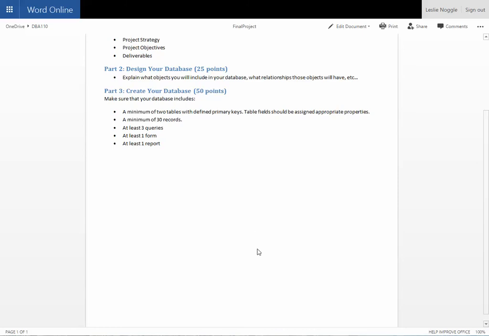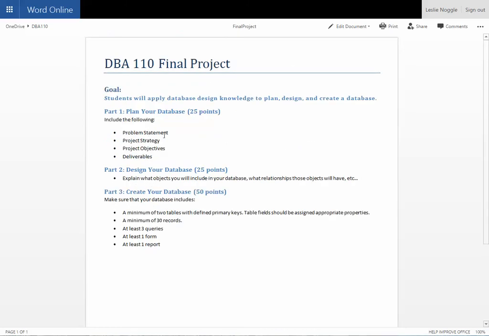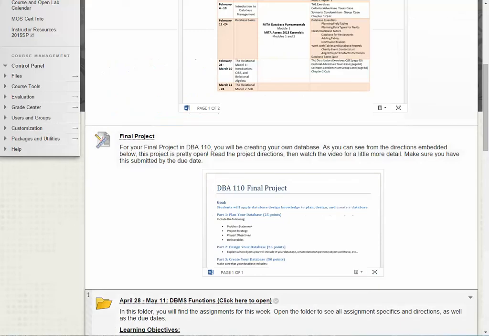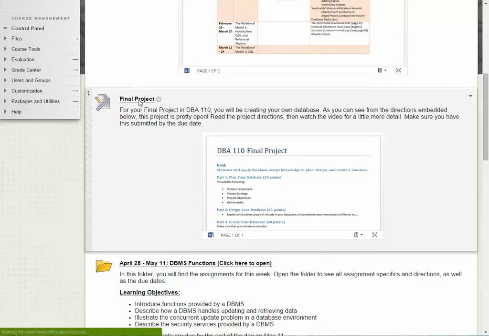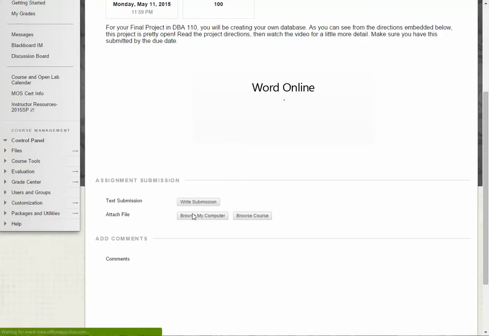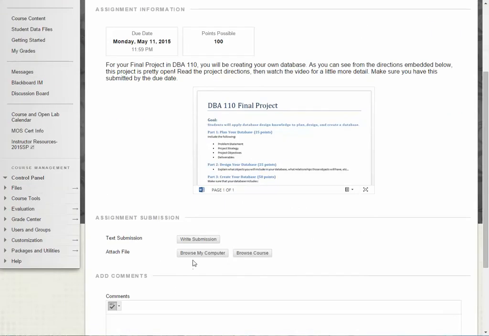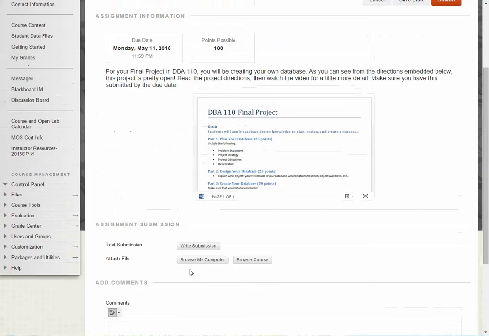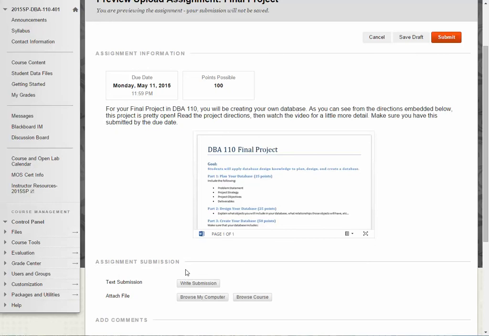And then once you finish, you are going to submit both whatever you answer parts 1 and 2 on, so that might be this Word document or a separate Word document, as well as your actual database. This is due by the due date that is set in Blackboard, and it is set up so that you can submit as many times as you need to. So if you finish parts 1 and 2 and you want to go ahead and submit that, then you can go in and click Browse, of course, and submit that, and then you can come back later on and submit your actual database. Just make sure that it is submitted by the due date that is set here in Blackboard for you. And if you have any questions, let me know.